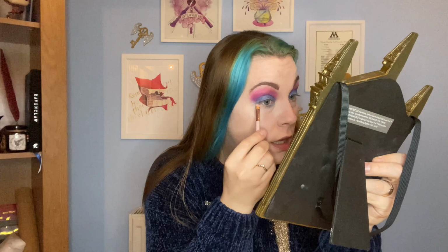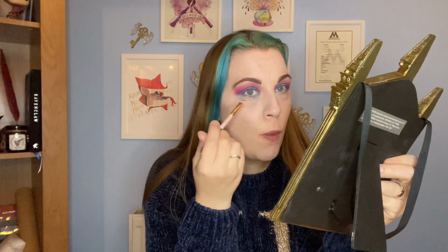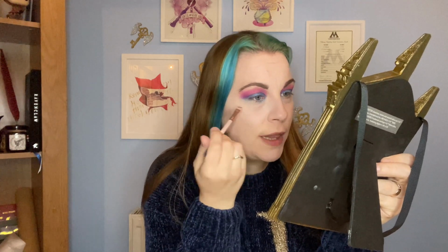Just going to go across the lash line, or the lower lash line I should say, of my eye. I'm not going to go the whole way. I'm going to do this corner and this corner in the blue, and I'm going to do a little bit of the darker purple in the middle and see how that looks. Hopefully it'll give me the desired effect. Like I said, I'm not normally very good at this part, so this is where it all goes wrong. Just going to add that purple into the middle. And just try and blend it into the blue as well.